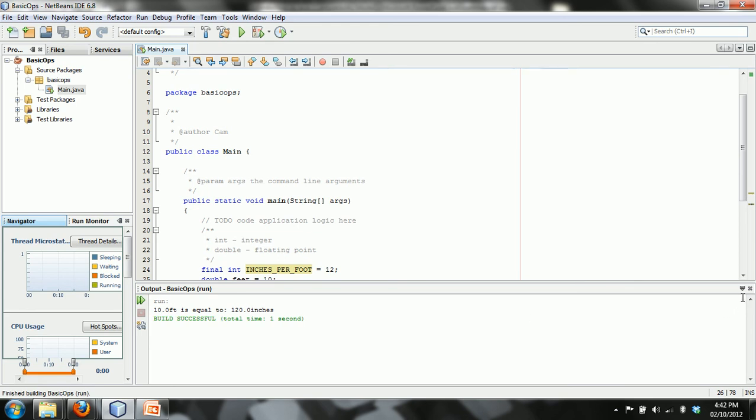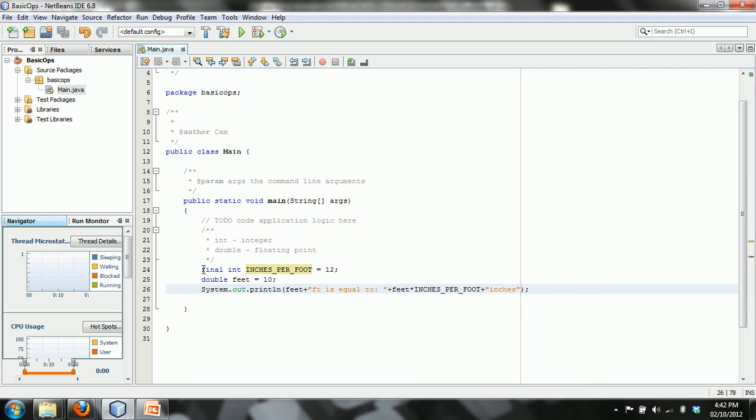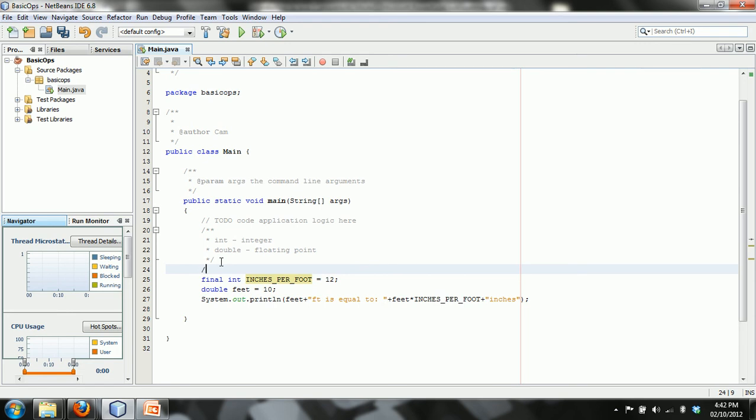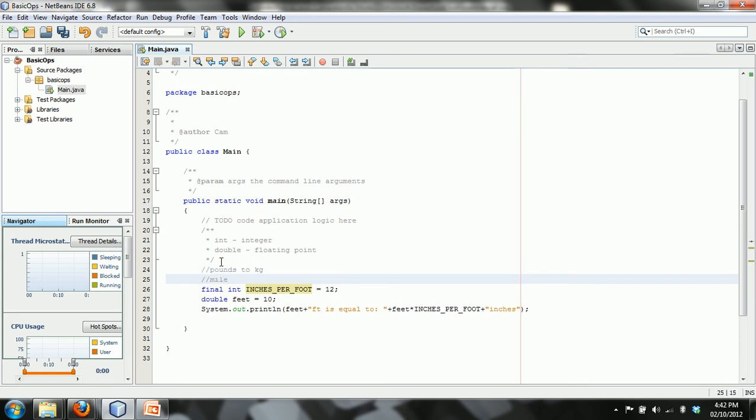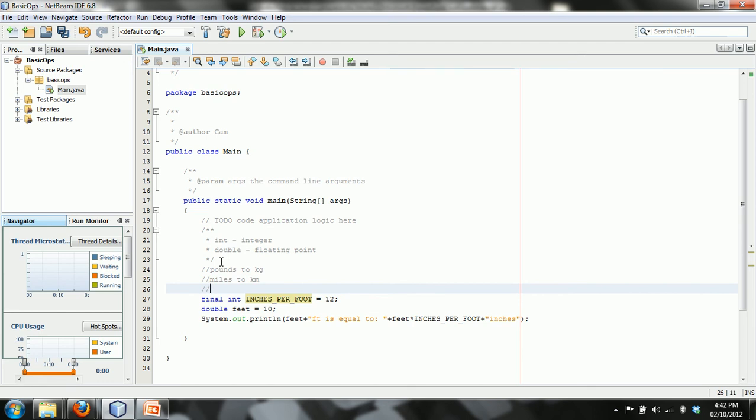Okay. So I want you to do conversion programs for me as well, and the conversion programs that you're going to do are going to be for pounds to kilograms, miles to kilometers, and I'd also like to see you do a Celsius to Fahrenheit conversion. So you give me the degrees in Celsius, and I'll tell you how much Fahrenheit it is. So your program should be able to make that conversion for me. Now remember, when you're doing this, like me, you should use constants where you don't want the value to change. And I want to see variables used in your program. See, feet reappears a bunch of times, so it should have a variable.